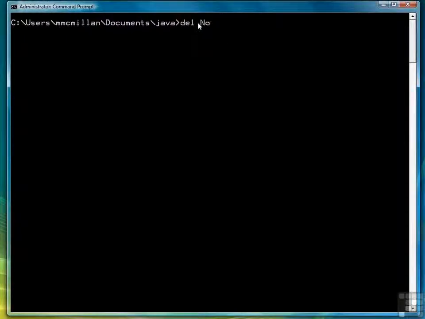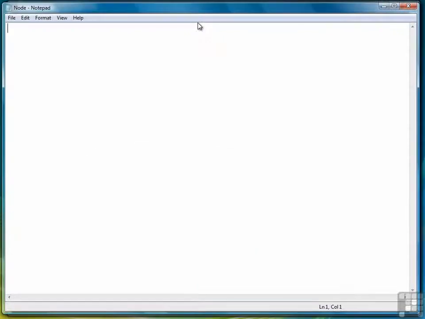First thing I want to do is make sure I don't already have it built. So the node class will just have one type parameter, and that will be for the type of data the node is going to store. So our field is data, and it's of type T. We use the type parameter there because we don't know in advance what the type is going to be. Our second field is a field called next, and it holds a node that the current node will be pointing to.